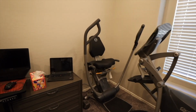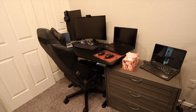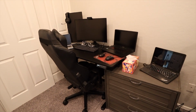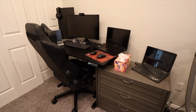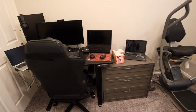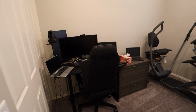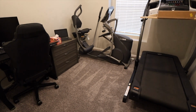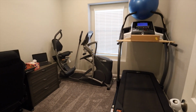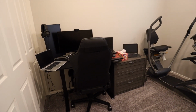And then this is Matt's office. I don't know what you want to call this. There's 1, 2, 3, 4, 5 monitors going on over here. Yeah, this is Matt's office workspace. Obviously, in a perfect world, he would have an entire room to his office and the gym would be its own space, but this is what we're working with. And honestly, not too bad. It works out pretty well for us. So yeah, this is the final space. And like I said, I would have hung art up here for him, but there's really no point because we're leaving. So that is it for the gym office tour.